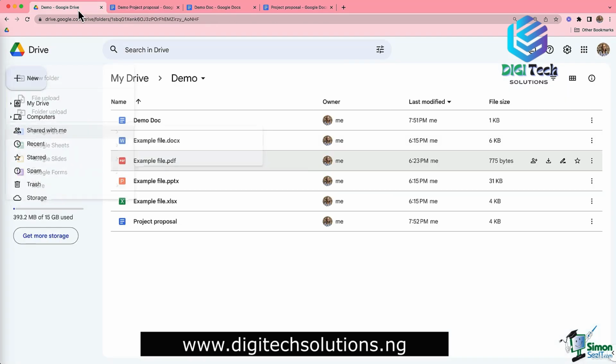Taking a step back out to my Google Drive will show that that file is now located in the folder where I started from. The same is true for creating these other files, Google Sheets and Google Slides and Google Forms. You do have template options available. And remember, as soon as you create that file, it's automatically located in your Google Drive in the folder where you originally started, and it automatically syncs. There's no need to worry about a save button.